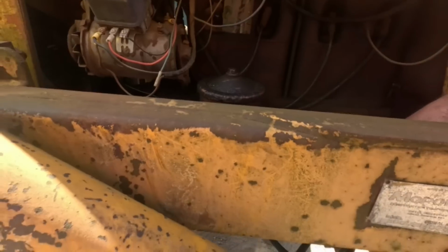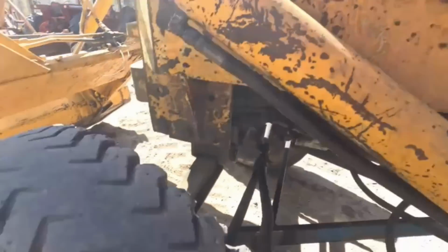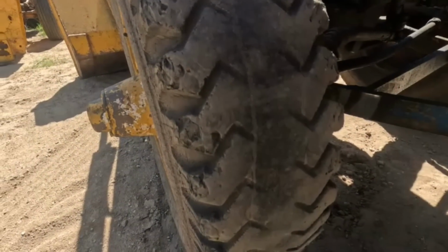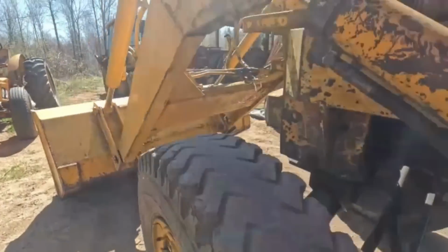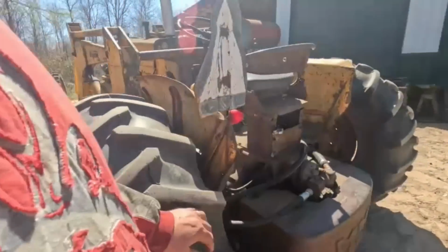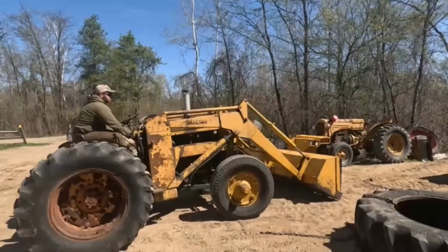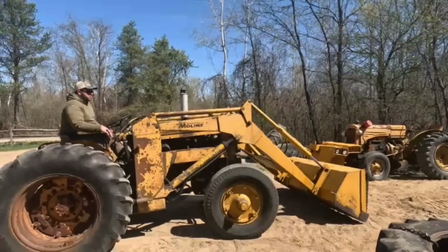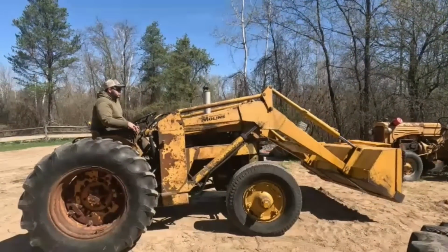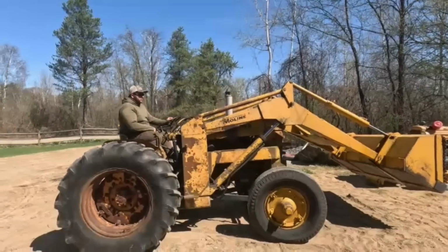Okay, let's check the old Earl. She could use a little bit. You want to grab a little oil? Maybe a quart. All right, so we'll put some oil in this old girl, and then we'll use it to get those weights off, at least one set off my trailer. All right. What a beast.